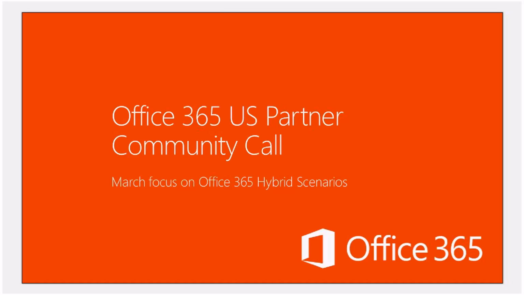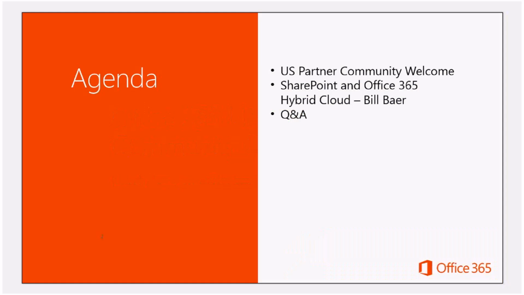Well, thank you, Deb. And on behalf of the National Partner Technology Strategist team, welcome everybody to the March call. If you've been joining our calls, you know that we have monthly themes, and last month was OneDrive for Business, and this month our focus is on hybrid Office 365. On our call today, we're very privileged to have Bill Baer with us, and he's presenting an overview of hybrid SharePoint and Office 365.